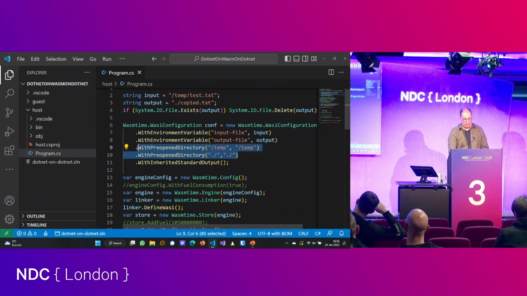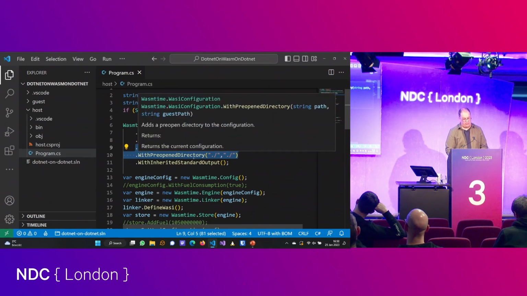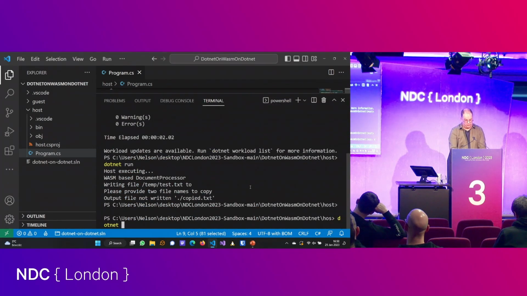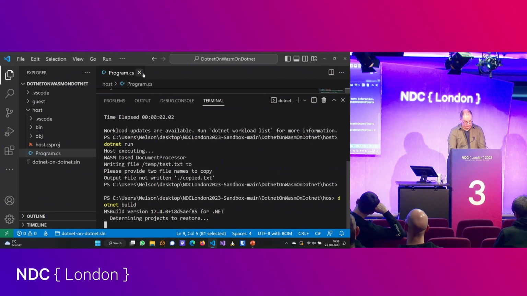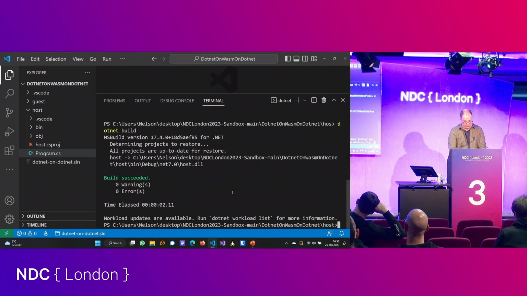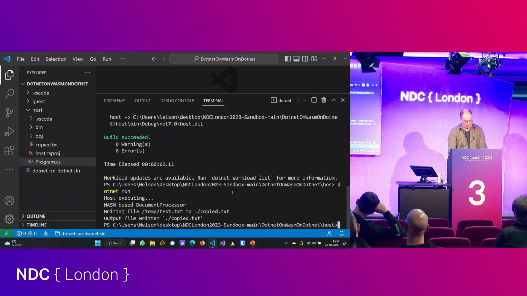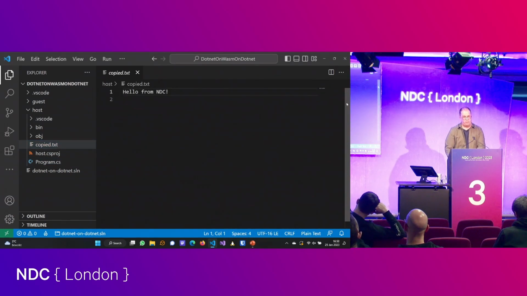I need to open up the pre-opened directory temp, giving it explicit access. And now we see it has copied the file that comes from the C temp, because I gave it the access rights.